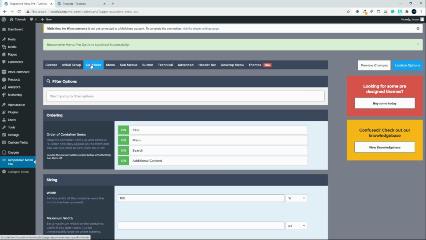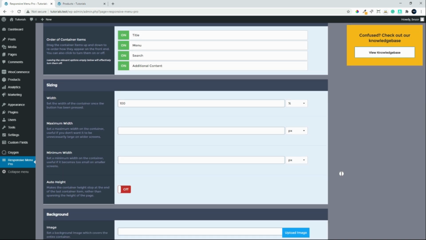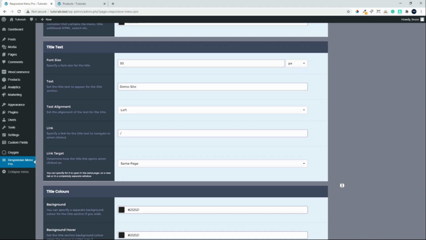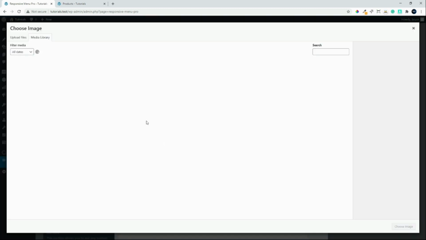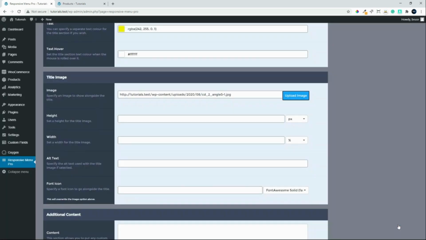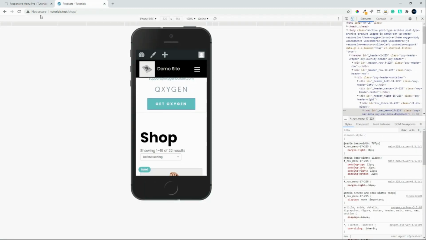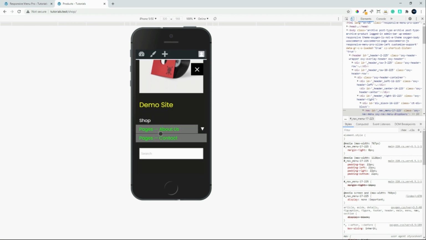Of course, in the container, we can add a logo. So we'll just scroll down to the logo section. So there's the image for the title. So it could be the logo image, or you might choose any other image. Doesn't necessarily have to be your logo. And when that opens now, you'll see that we have the image at the top and then the rest of the items.